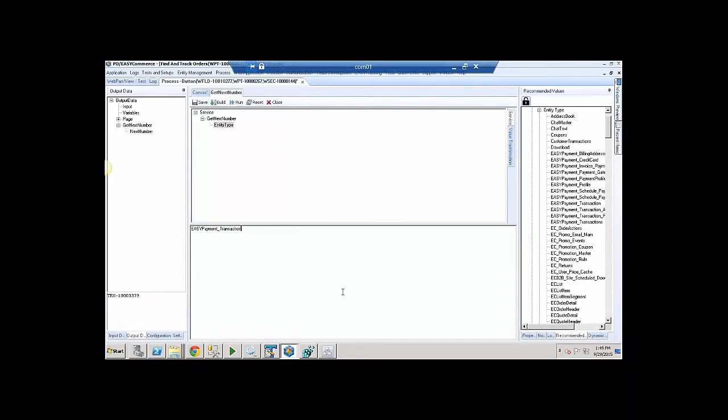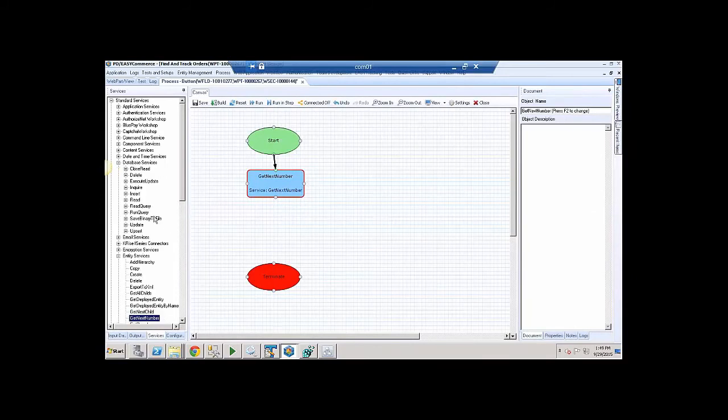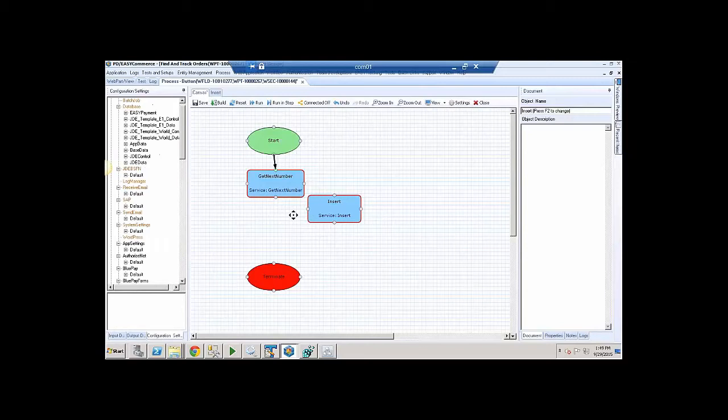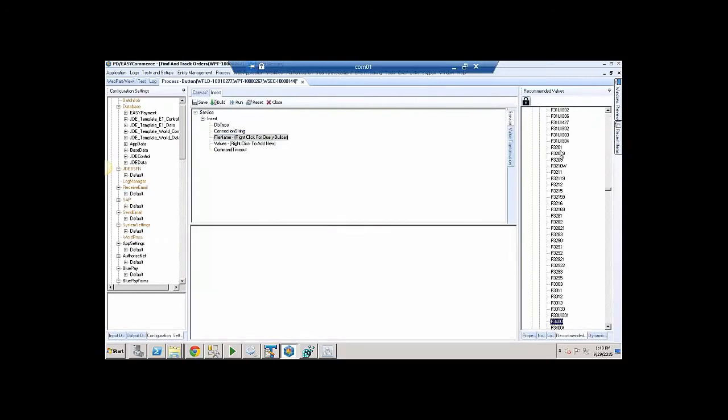Now that we are in the canvas, this is where you write all the logic. We talked about the Z file. For the Z file, we go to database services and to insert. I can drag and drop JDE data insert and double click inside it. I can look for this file, which I think was called F4301Z. I couldn't find the F4301Z. I found a 4311Z, but not a 4301, at least not in my tables.